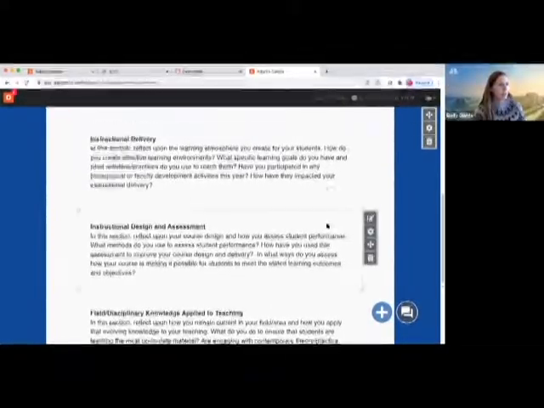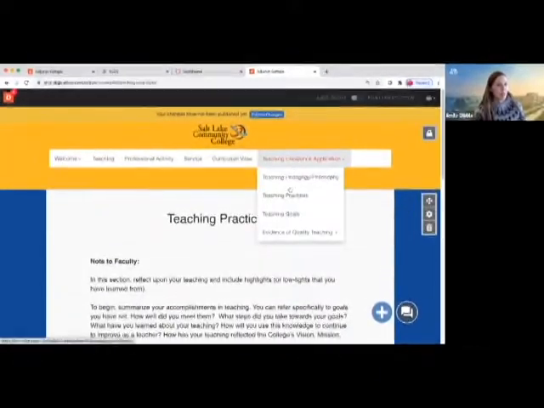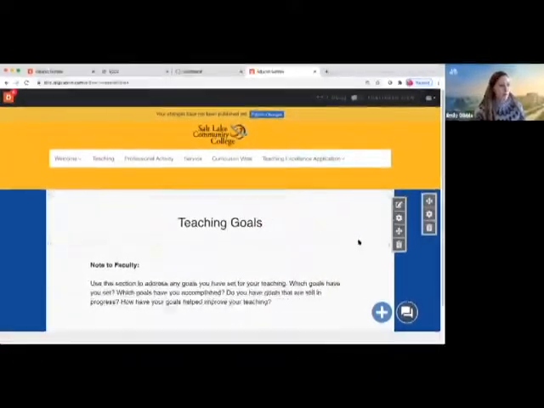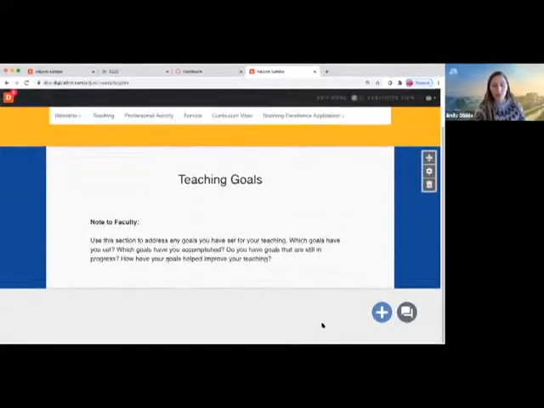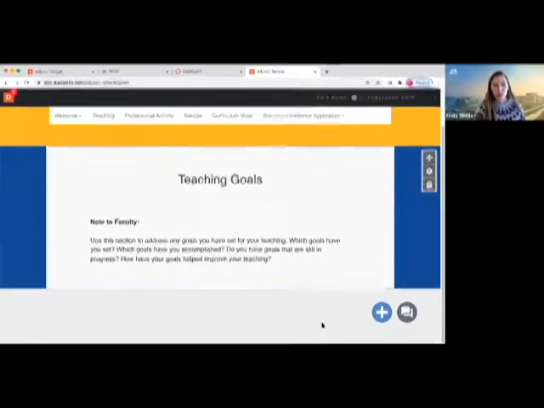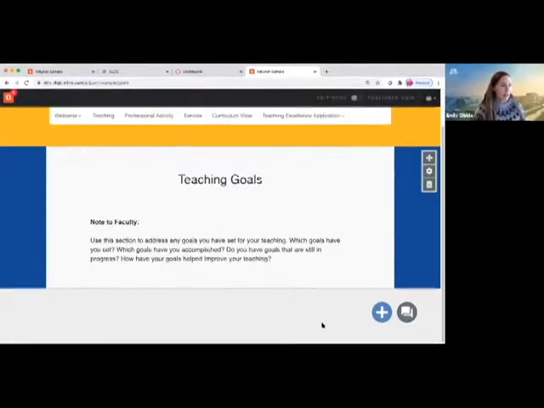Perfect, thank you. Okay, so going on to the next page, we have our teaching goals. This just has a short prompt, but these are things you want to think about: goals you set, maybe goals that you set and already accomplished. You can also look at goals that you set that you're working towards, or maybe things that you've realized recently you'd like to change or even do better in the future. And the other thing to keep in mind is how have these goals helped you specifically with your teaching? And how have you seen improvement or increased student engagement, or any of those things happening with the goals that you set and those that you've achieved?